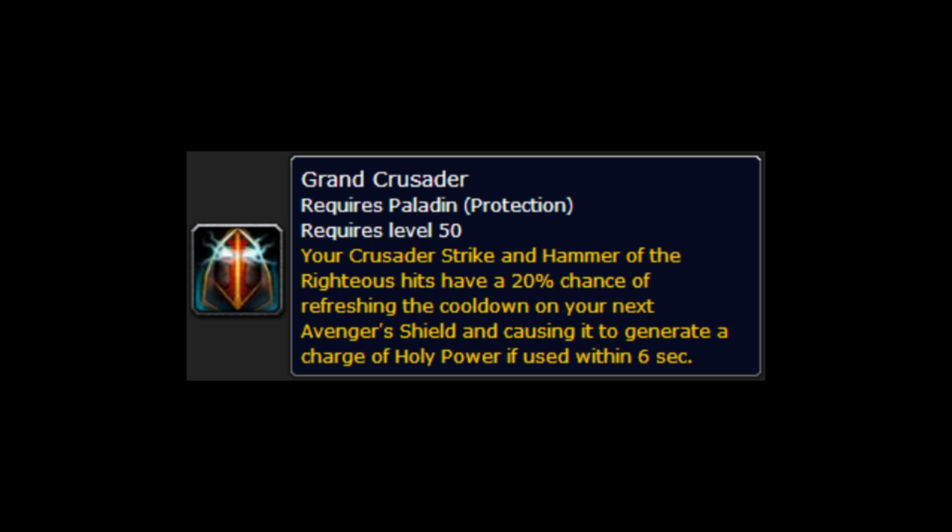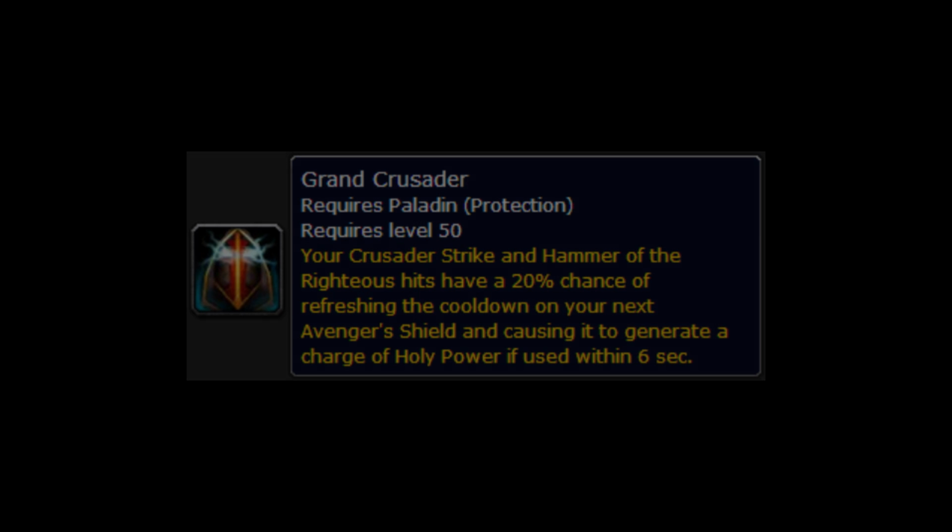Now in 5.2, dodge and parry are going to be slightly more valuable because Grand Crusader is being changed a little bit to give you a 12% chance when you either dodge or parry an attack to proc the effect. This change alone isn't enough for people to abandon haste control strategies or mastery control strategies, but it's a benefit if you're going for a more traditional tanking stat.